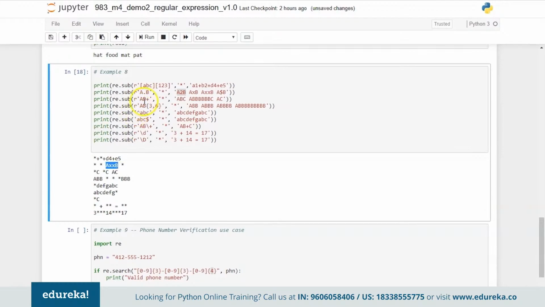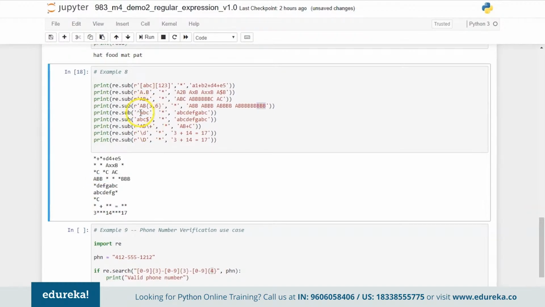Then we have the regular expression for AB plus. How many B's are present doesn't matter, so that will be replaced, but A will be 1 only. So this one and this one will be replaced. Then we have the range that B should be 3 to 6. So this is 2 B's, but here 3 B's, 4 B's and 6 B's are there. But in the last, 3 B's will be pending because all the previous ones will be substituted, and that is the reason why you will see this output printed all together over here.